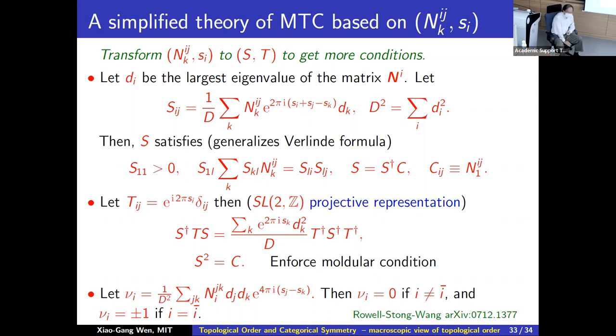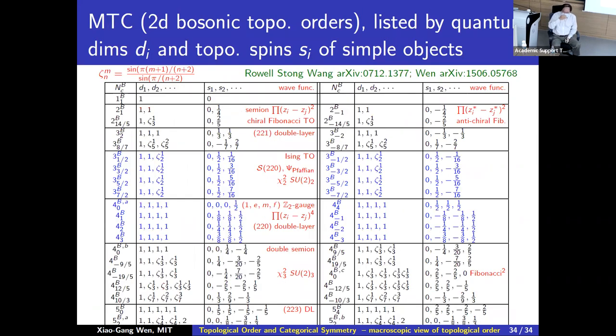but the computer doesn't mind messy things as long as it deals with numbers. Then you can put all this into the computer. Then finally you get this table for modular tensor categories. But this table is not very rigorous in the sense that we only classify the ST matrix. The ST matrix and the modular tensor category are not one-to-one. There's a little bit of missing things. If you don't mind this missing thing, then you get some table.